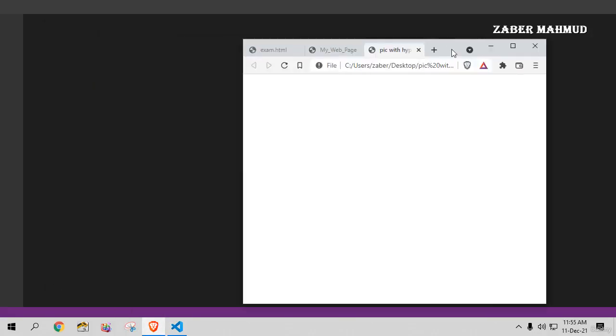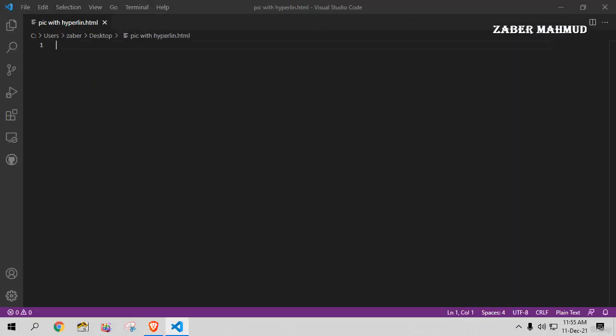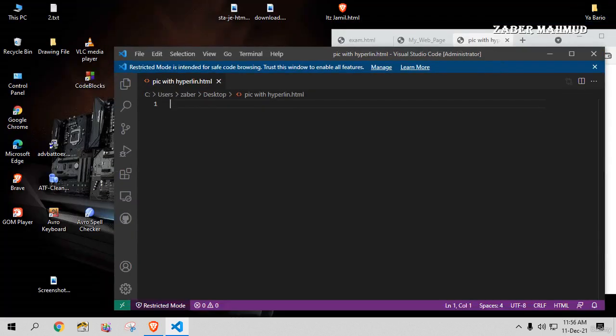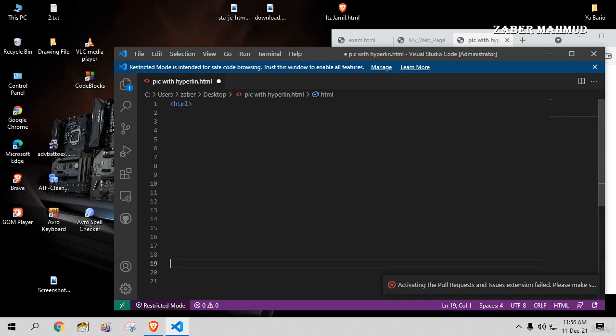After that I am typing the HTML code, and after some lines I type the HTML close tag.